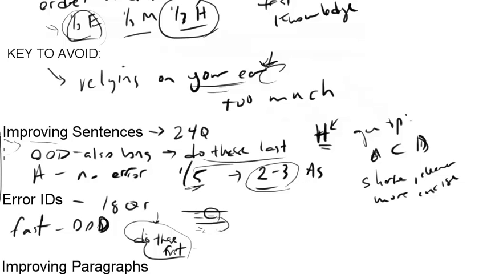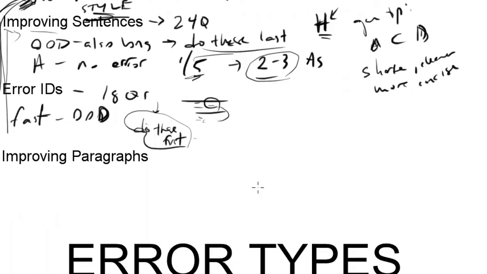Almost. So right here, these 2 question types, it's not about style. So it's not about whether you would write something differently or not. Sure, you might want to, you may figure that writing it a different way would sound better, or it would just be cleaner, or more appropriate for the sentence, but it's not about style at all. It's about pure grammar errors. You're looking for mistakes. You're not looking for, oh, this could be written this way, so that's probably going to be the answer. You don't want to do that. You want to look for actual mistakes, and that's why below we're going to go through some actual grammar errors that you want to look for.